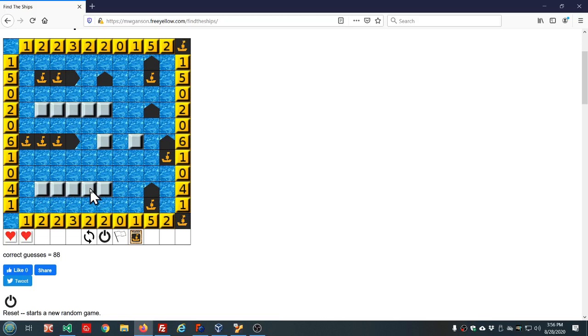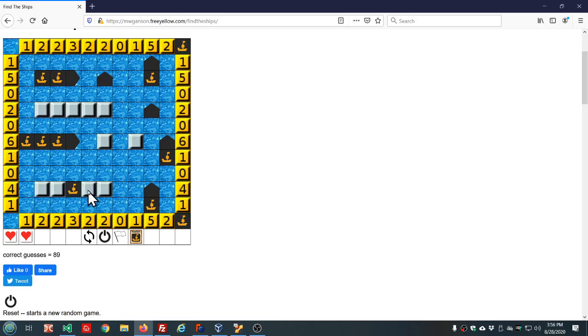And it uses 3 cells. That means this middle one has to be a ship part, because even if it's all the way to this end, it's going to occupy this one, and even if it's all the way to this end, it's going to occupy this one. So that's got to be a ship part.